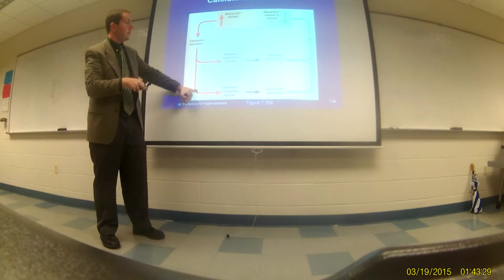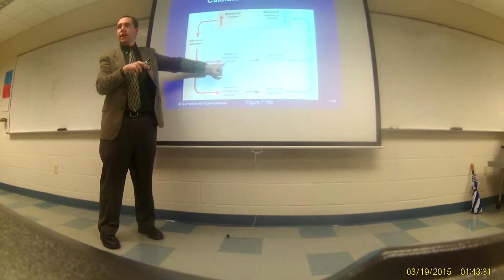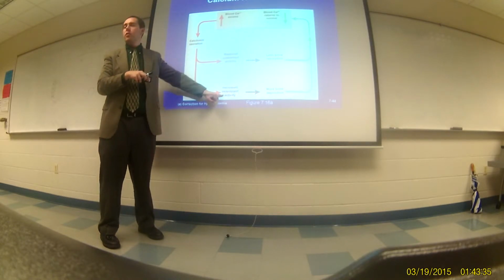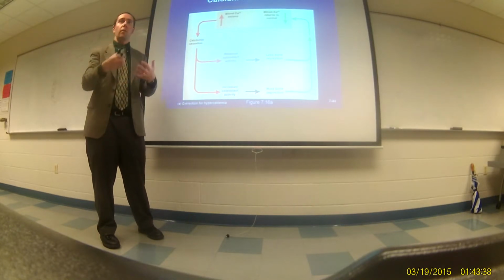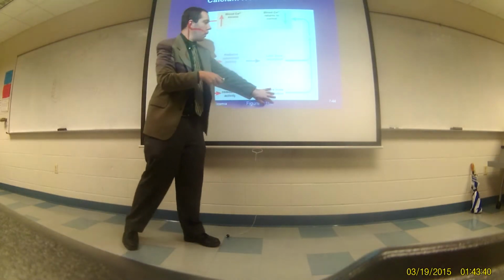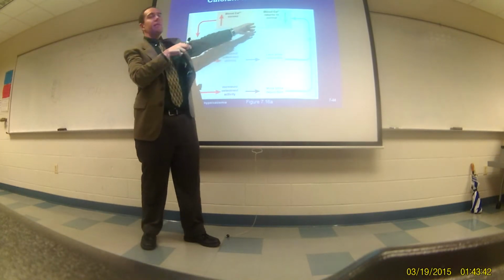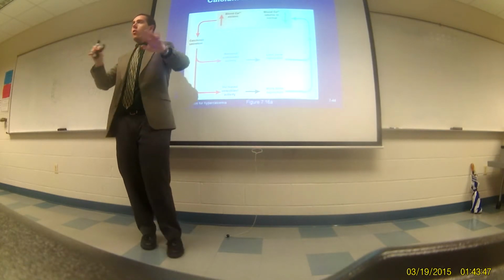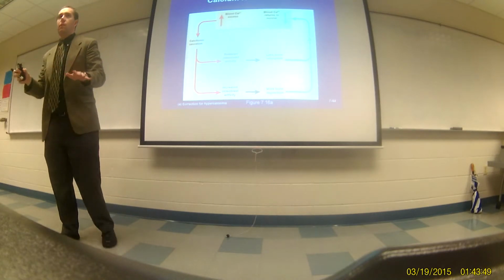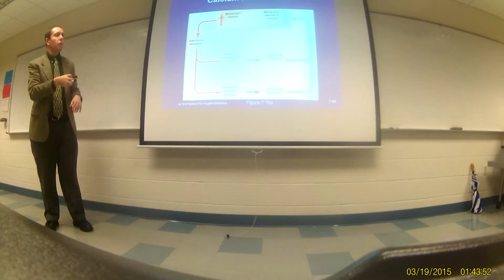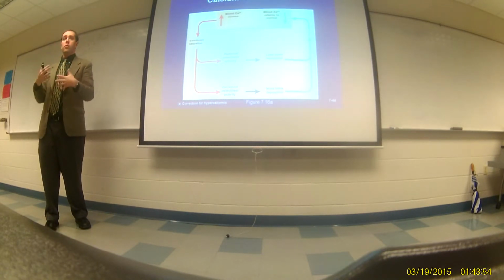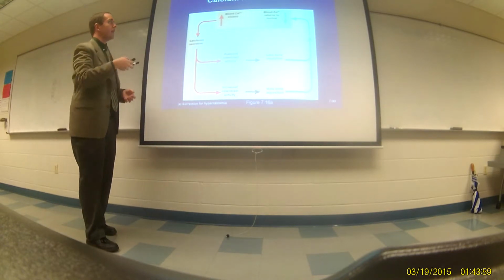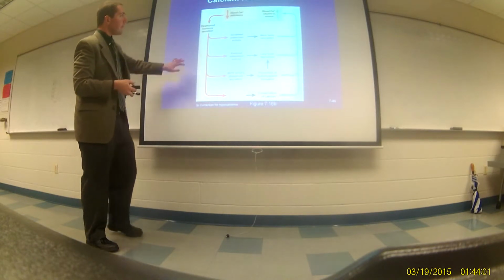Calcitonin is going to do 2 things. It's going to turn off the osteoclasts. It's going to stop bone dissolving. It's going to increase osteoblasts. It's going to create more bone. Both of those things are going to take calcium out of the bloodstream until our blood comes back down to normal, and then the whole system will shut back off. Once it's back to normal, this calcitonin will stop being made, the thyroid will turn off, at least this function of the thyroid, and then it'll just wait until things get out of whack again.